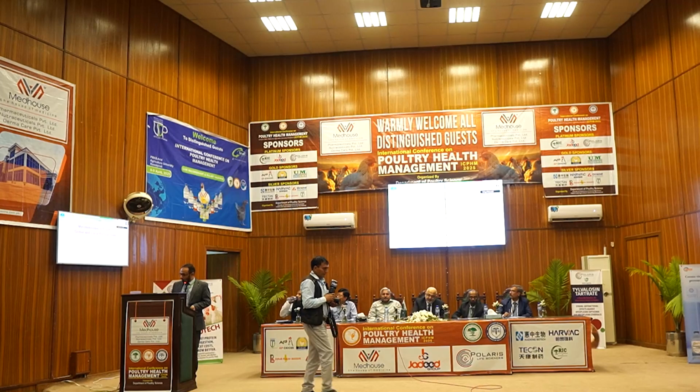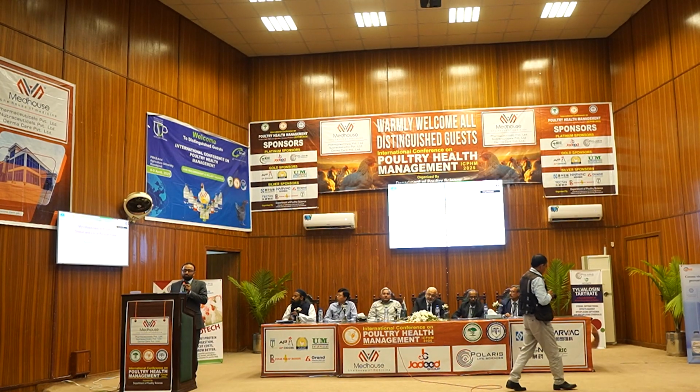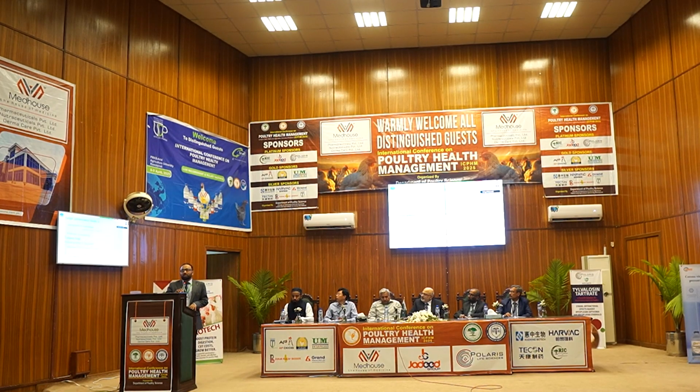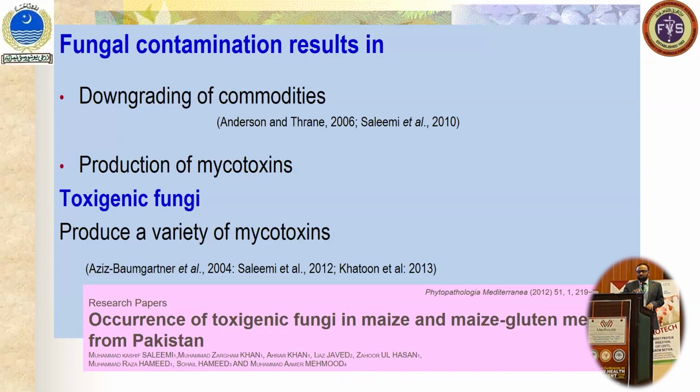And now I will continue with the important issue that is not only a Pakistan perspective, but a global issue: mycotoxins. Actually, the story of mycotoxins starts from the fungal contamination of the grains, especially, and this fungal contamination downgrades the commodities. Many times there is an overlap of the food chain. Some staple cereals are shared between the human and animal and the feed industry. So every nation has a priority to select the good quality grains for their human population. So sometimes compromised grains are diverted toward the poultry industry.